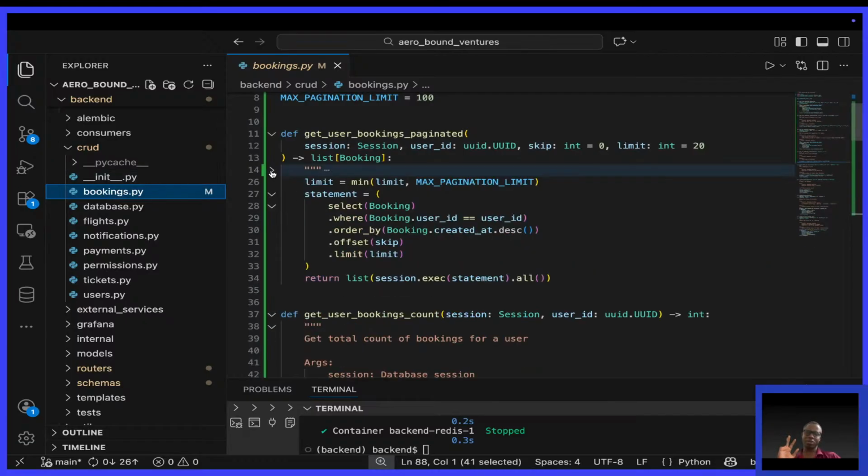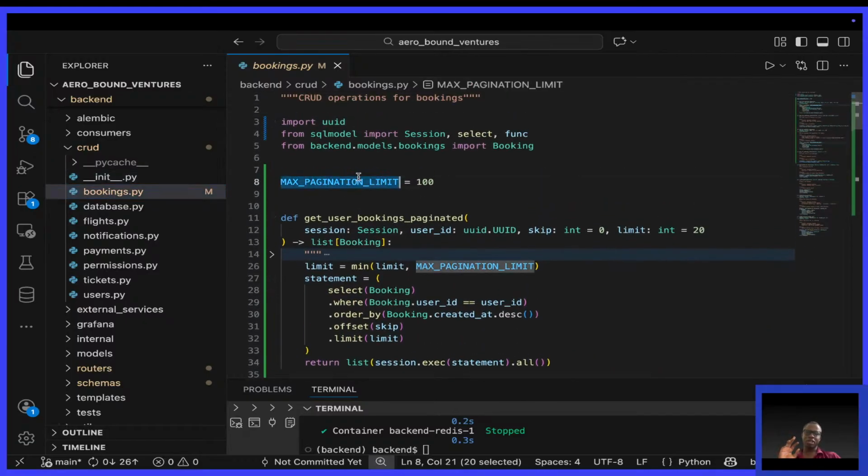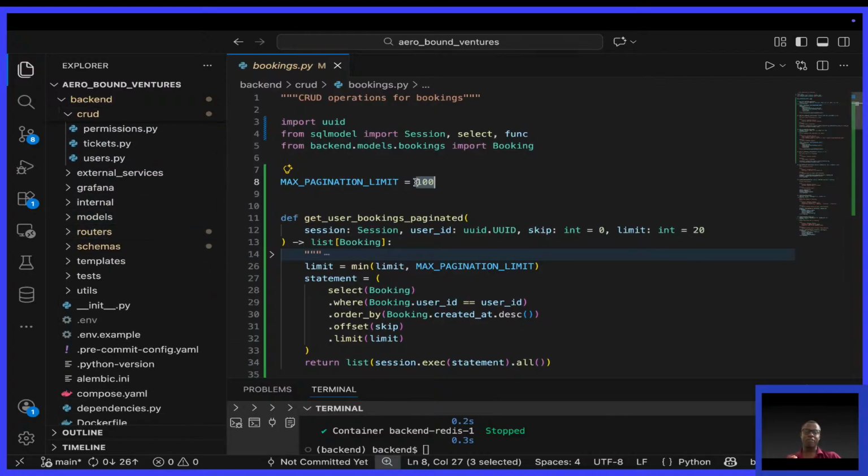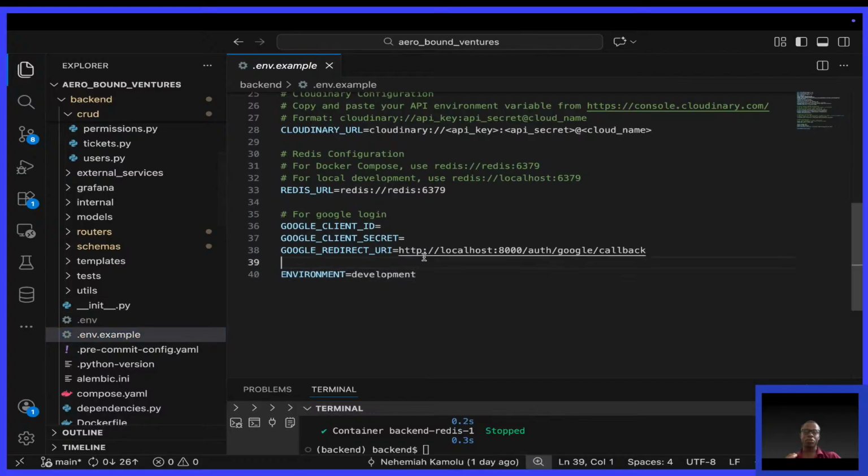First of all, here I have the maximum pagination limit. I want to define it as 100. For your case, you can make it bigger. This can be a value in your environment variable, fetched from your .env.